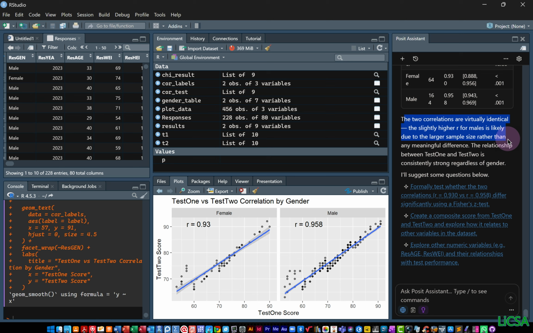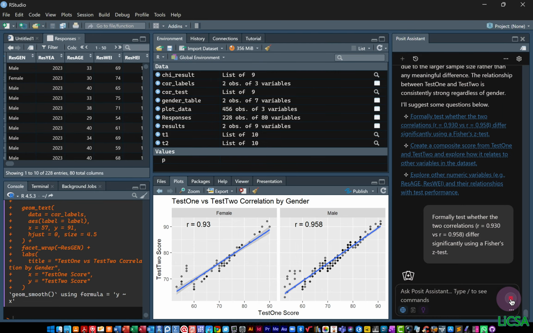A slightly higher Pearson's correlation for males is likely due to a larger sample size rather than any meaningful difference. And it again asks you to formally test whether the two differ significantly using Fisher's test, create a composite score, explore other numeric variables. Let's just do this, for example, the first option, and see what it is capable of doing.